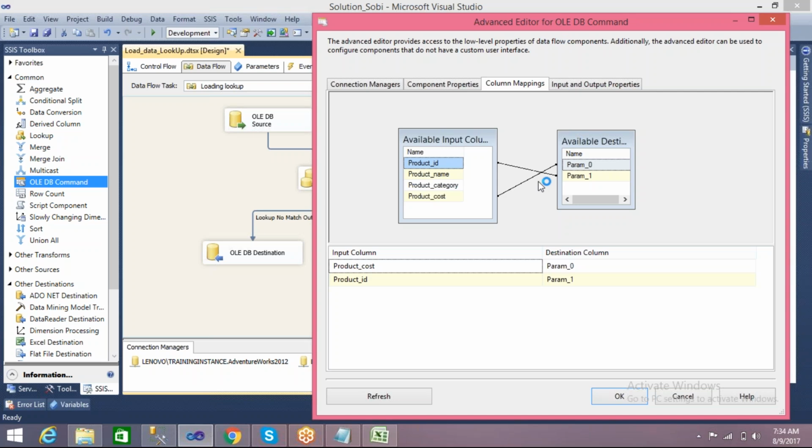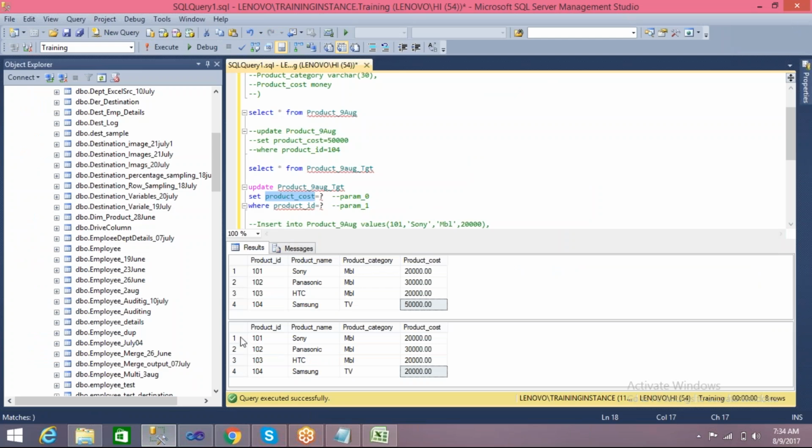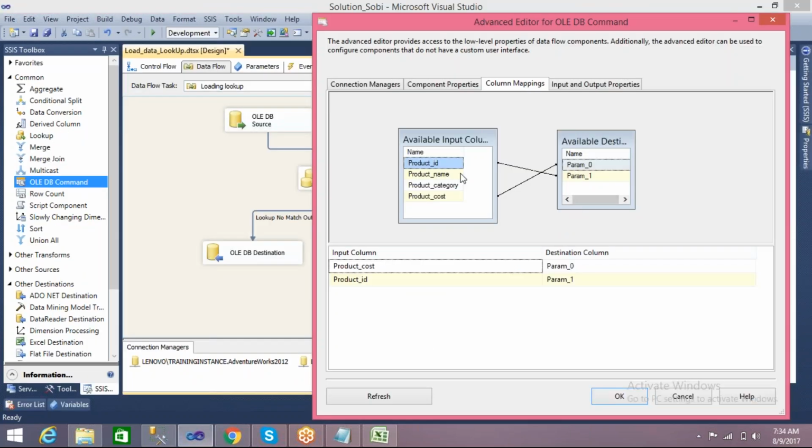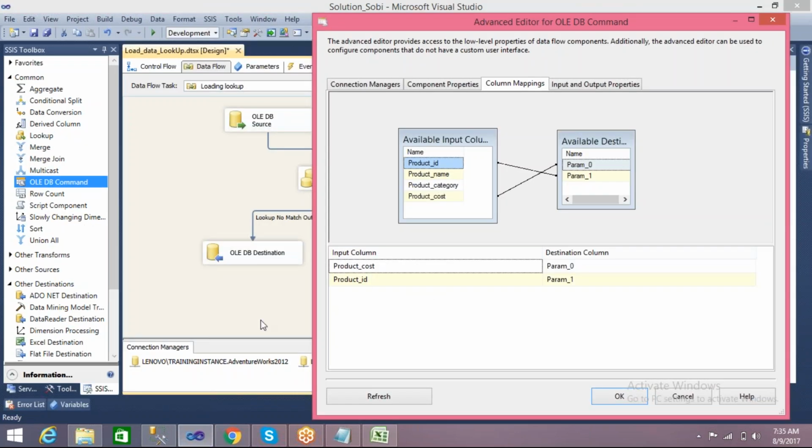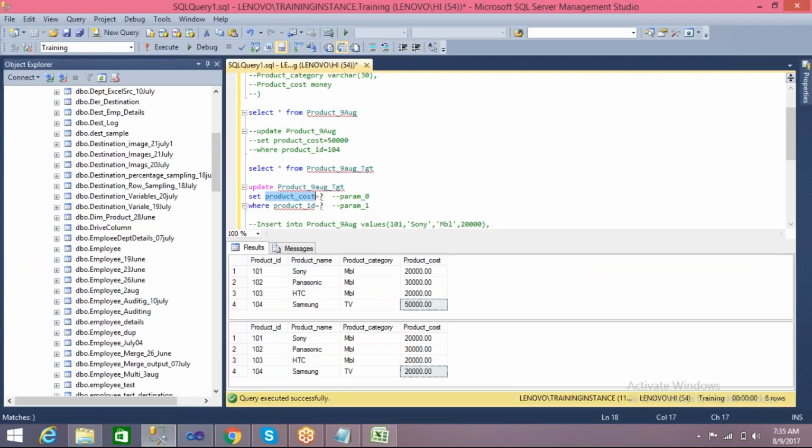Here we have only a small number of columns, two or four columns. But in real time, we will have a set of columns, so you have to remember the order when you are mapping the parameters. You have to remember what parameter 0 is referring to here, and what parameter 1 is. You may have nearly 20-30 parameters in some cases. If you miss the order, the values you set here may change, so you have to remember the order.